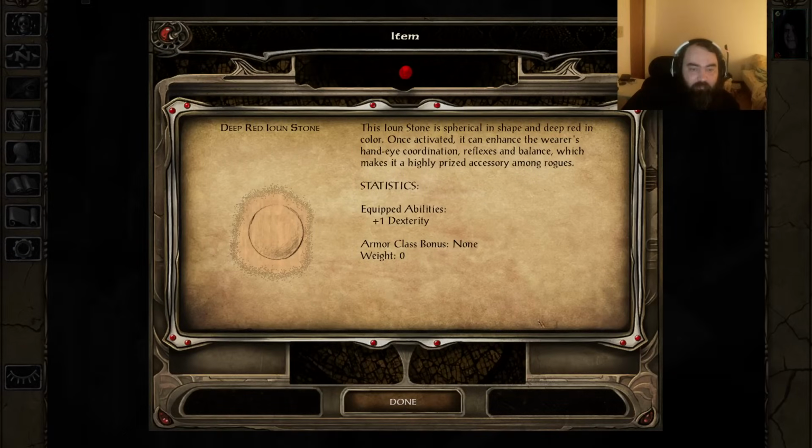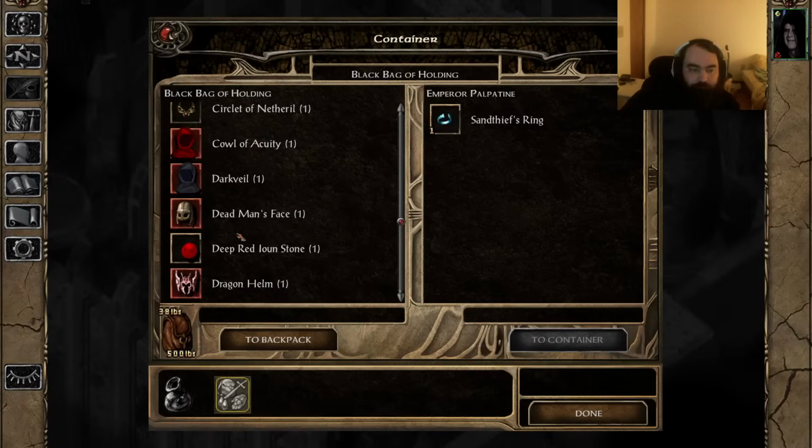Garbage. Deep Red Ion Stone gives you +1 dex, and even though it doesn't say it, it also gives you critical hit immunity. And for that and that alone, this is an A tier item. This comes from Rogue Rebalancing. You can acquire it in BG1 or BG2 from the Rogue Shop.